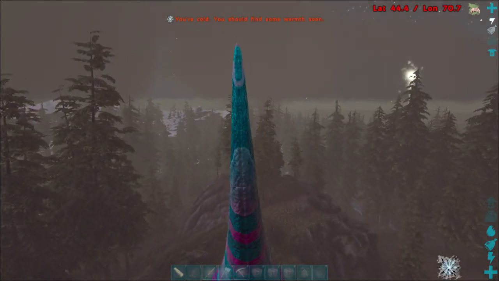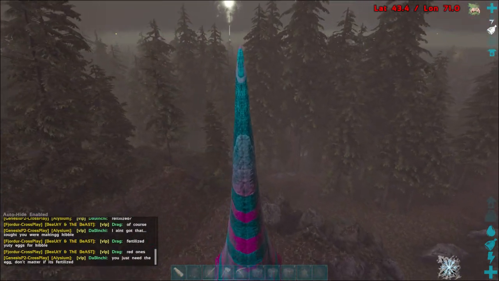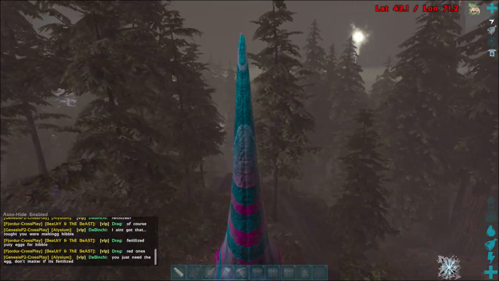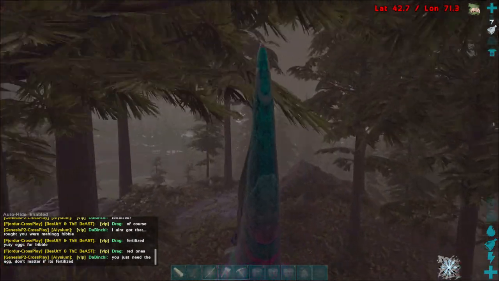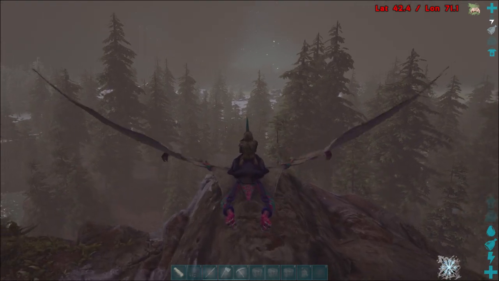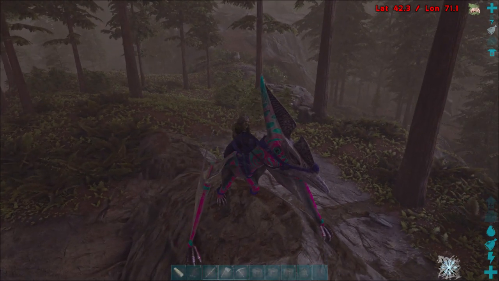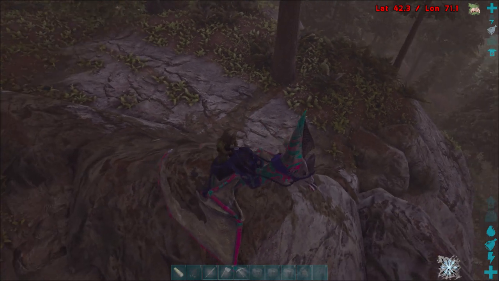I'm hoping to find a spot here where I can get my stand back. Not worry about something trying to eat me. Like right here. Hopefully no microraptors either, because they're literally all over the place.